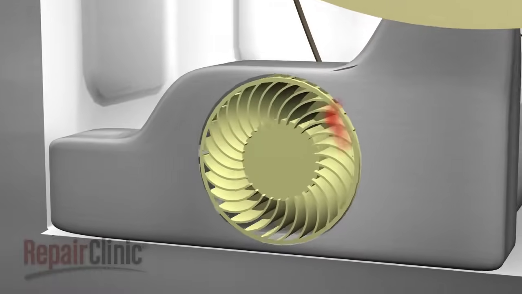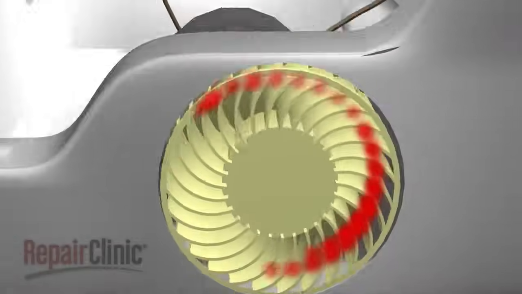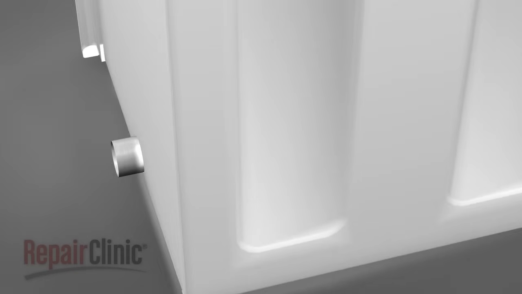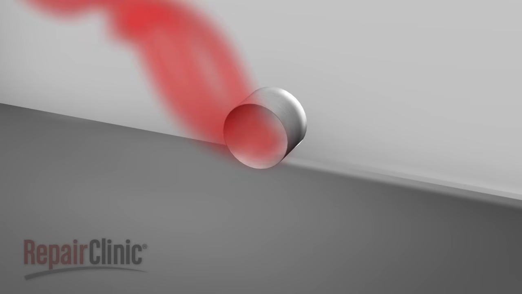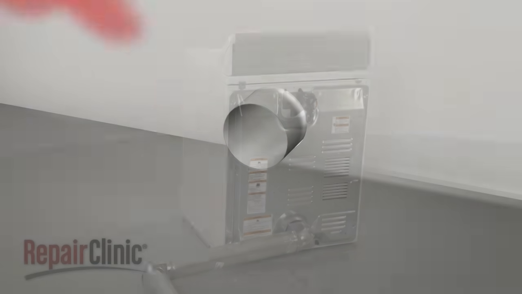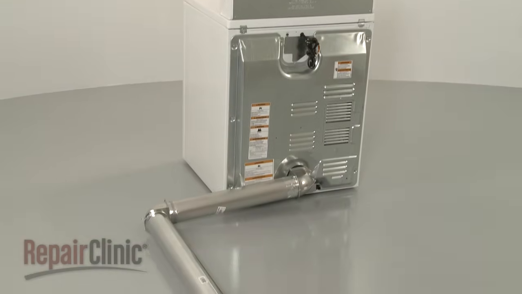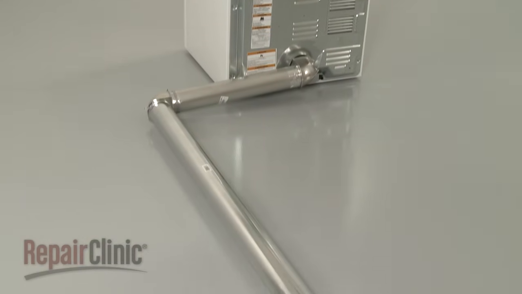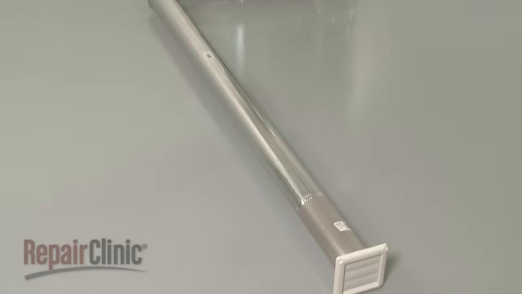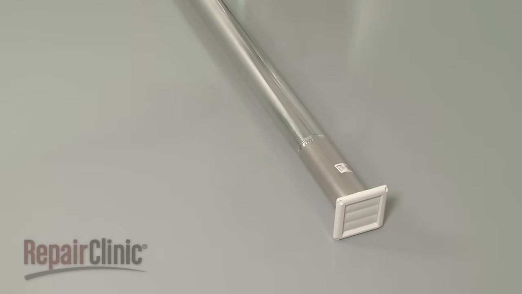The last stage of airflow is the exhaust stage. The heated air that has removed the moisture from the clothes must be vented to the outside of the home. An exhaust vent is used for this purpose. There are two types of venting material that can be used. Each has a different length limit.